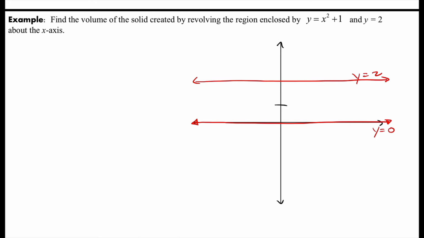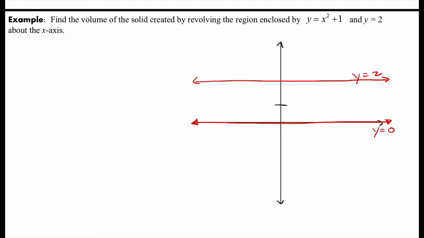It's a regular parabola. Regular parabolas look like this. The only difference is it's got that plus 1. So what is that plus 1 going to do to that parabola? What is the transformation? What is the only thing that's going to change from this parabola to this parabola? What's the transformation going to do? Yeah, you ready? It's going to shift everything up 1. Okay, so it's going to look exactly the same. It's just going to look, its vertex is going to be at 0, 1.